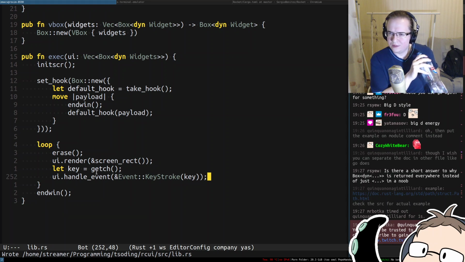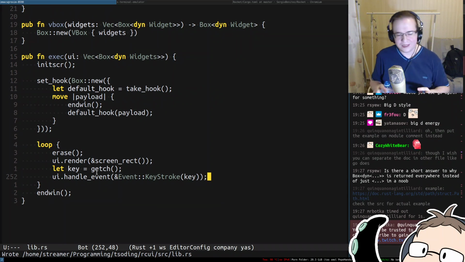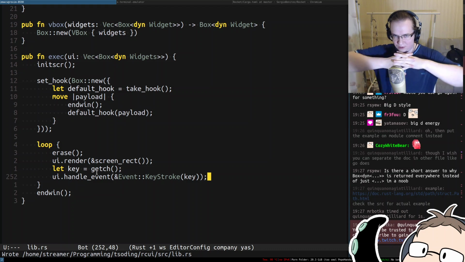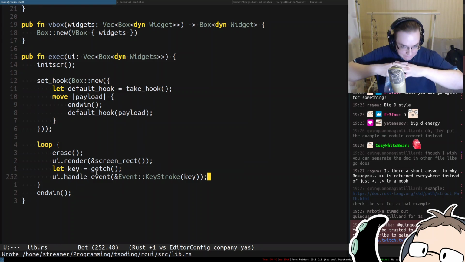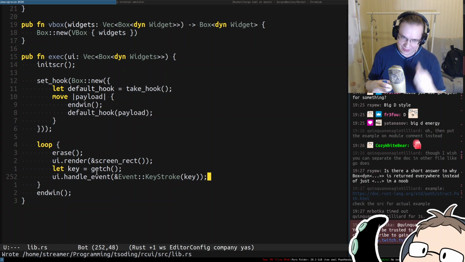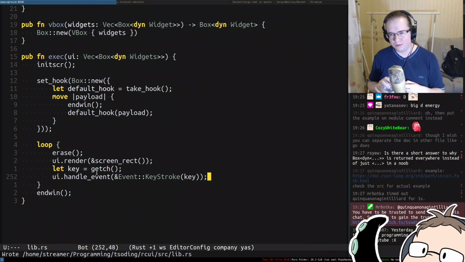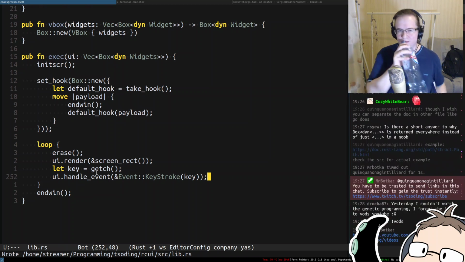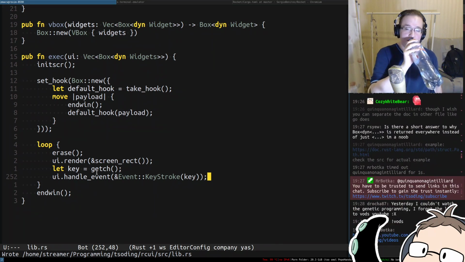I wish you could separate the docs in another file like Go does. I'm sorry, I have no idea what you're talking about. I'm just trying to separate the library and the usage of the library. That's what I'm trying to do. It's actually a very simple task. I don't think I need any sophisticated tools to do that. I have the code of the library and the usage of the library stacked together. I just need to pull them apart, and I think it's as simple as just editing text. So I don't think we should overcomplicate the problem. It's just my opinion. I don't like overcomplicating problems.